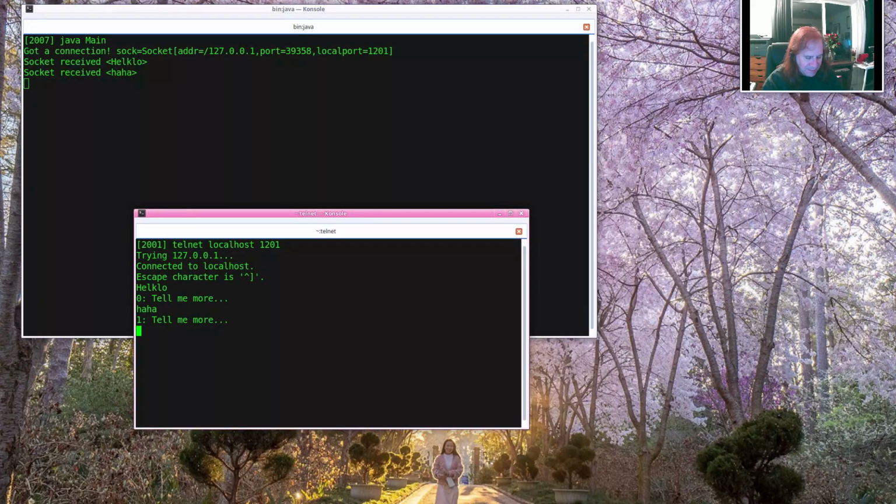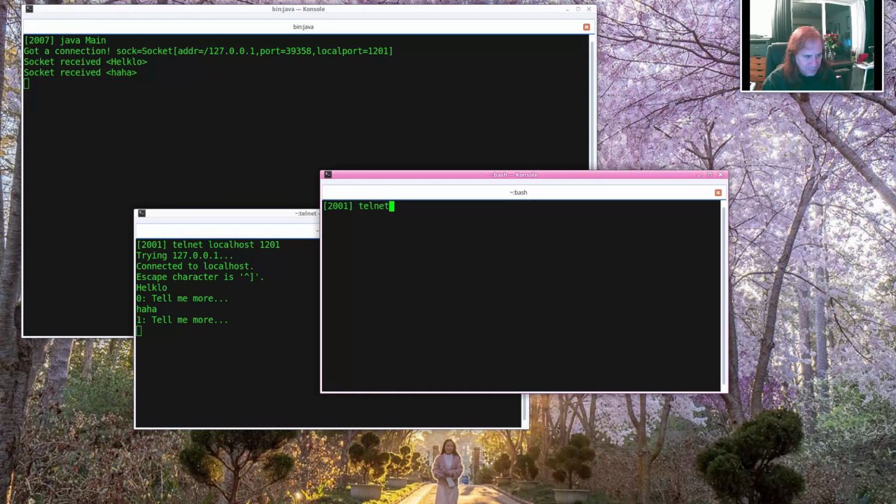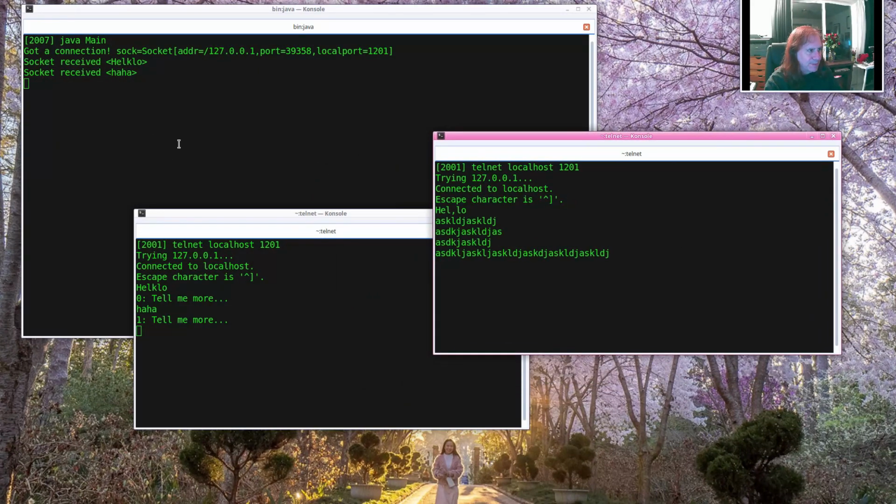But while that's happening, suppose someone in another session tries to connect to the server. Well, they can get a connection and they can type, but nothing is happening, right? They're not actually interacting with the program that's running on the server side.